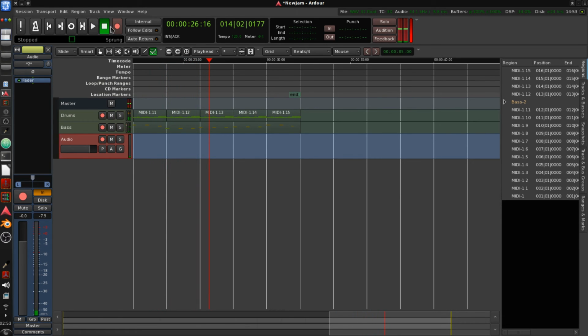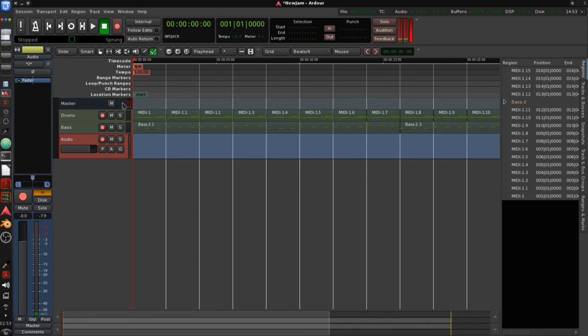So I'll go back, hit the home key, and let's record some audio. So it's going to be the same process as with MIDI. We can hit this button, we can hit this one here. Either one will arm the track, and then let's toggle recording mode and click play.